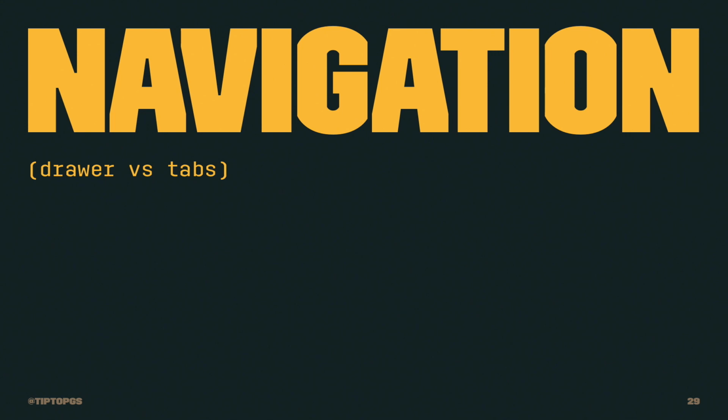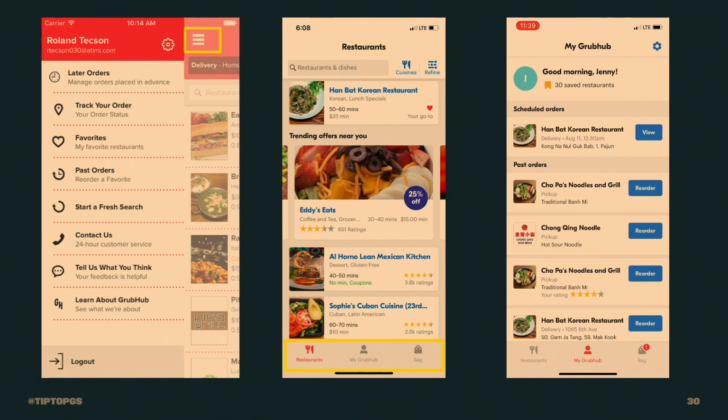What helped a little bit was creating automation tests. In general, the code base was a mess, right? We so desperately wanted to erase the drawer because that's what we wanted to migrate away from. That was the old design. So you see the first screen. This is what we wanted to move away from, into the tab mode. We introduced a new tab called My Grubhub, and that comes to this screen, where a lot of those features we actually expanded to show the actual orders, right?